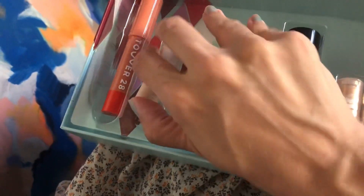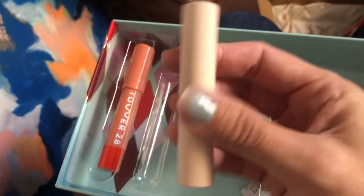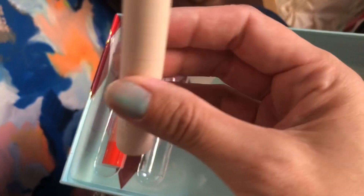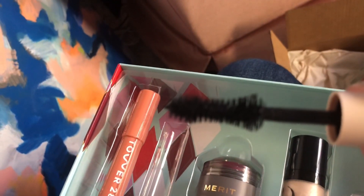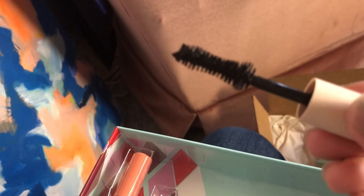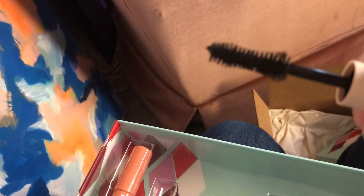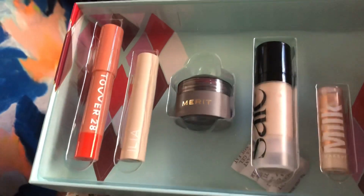Next we have the Ilea — I'm not sure how it's pronounced — mascara. I love mini-sized mascaras. It has a stiff brush and it seems like it'll be one of those really straightforward mascaras without clumps. It doesn't look like it's one of those super plumping, super volume, super fatty fat type of things — just a nice standard mascara. What I like about mini sizes is that the mascara doesn't get old by the time you're done with it.